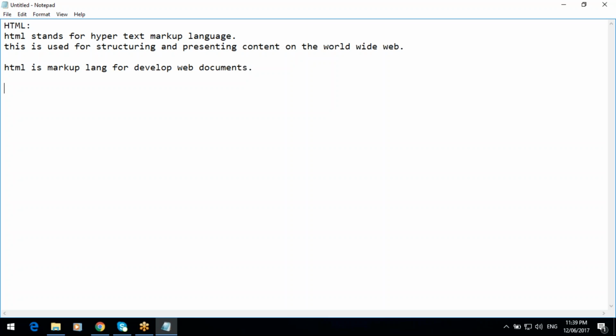So this is the standard system for tagging text files to achieve font, color, graphic and hyperlink effects on World Wide Web pages.